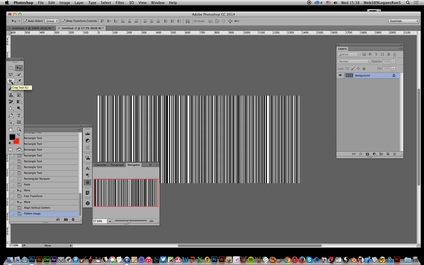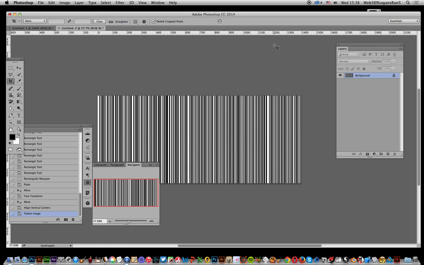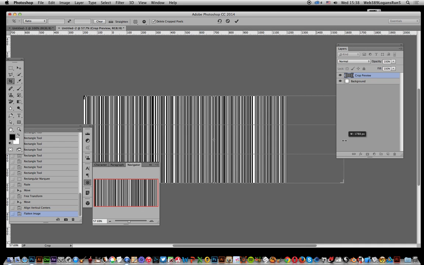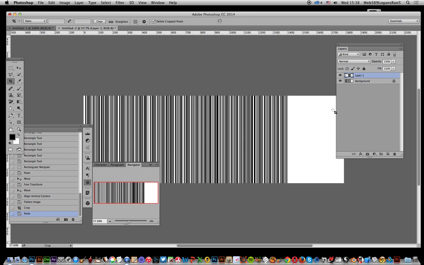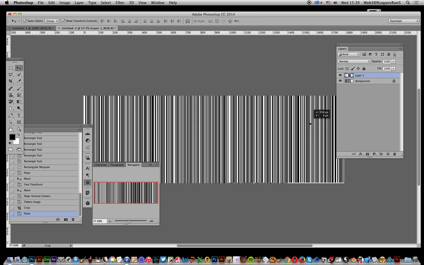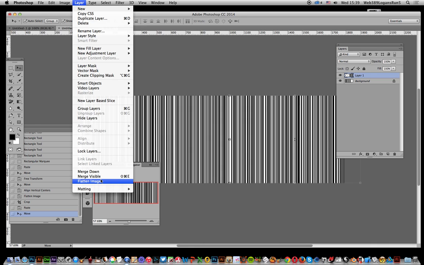And of course if you want to make it longer, you just go over here to the crop tool. I don't want that as a background, I want white. So I'm just going to crop, and you can then extend that even more. And again I can just paste what I originally had, and again create some variation there, and that's on that line.